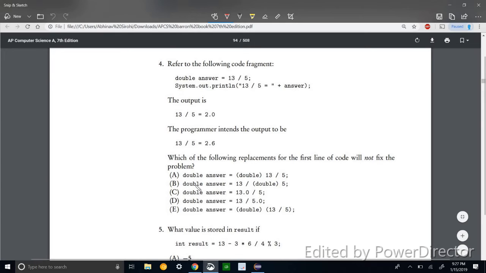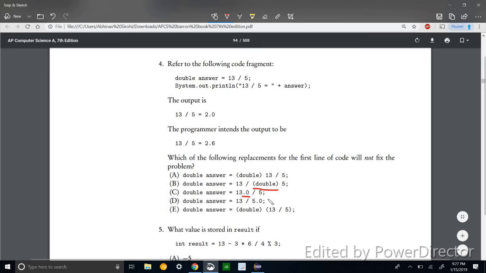A does fix the problem, because the 13 gets cast to a double value and it prints out 2.6. B also works, because double casts the 5 to a double and it prints out a double value. In part C, the 0.0 after 13 turns it into a double, which causes the output to be 2.6.